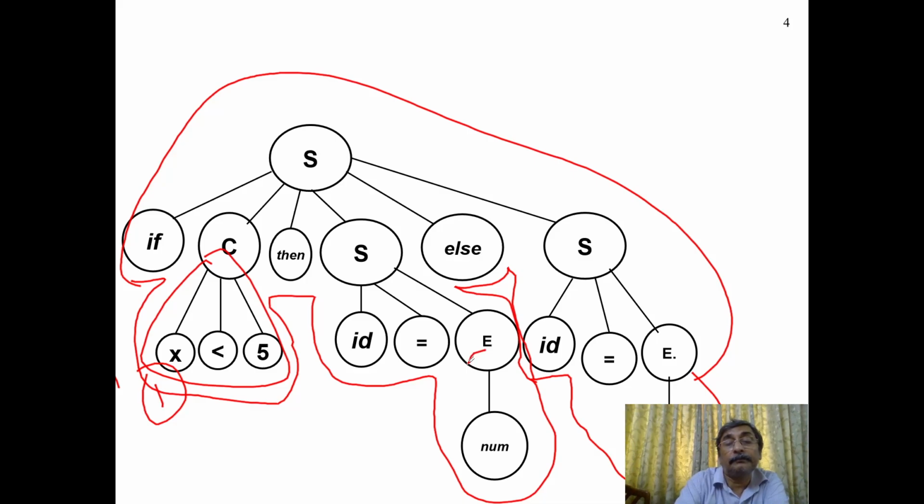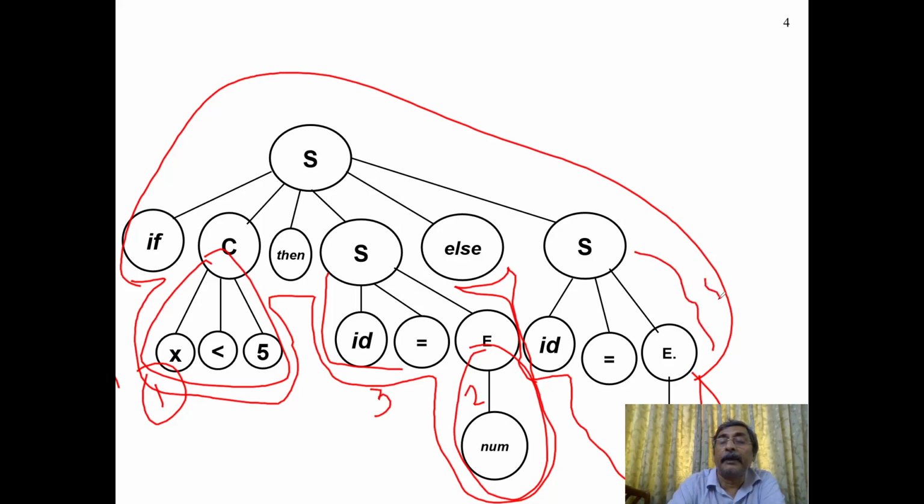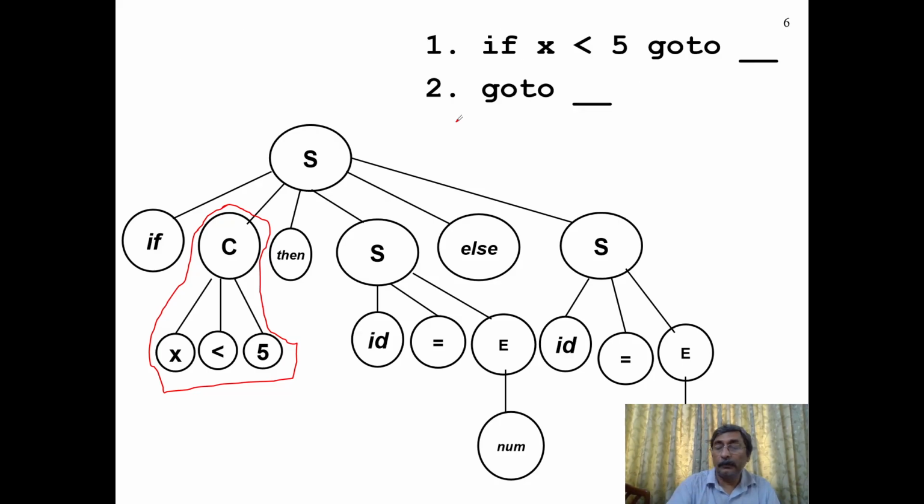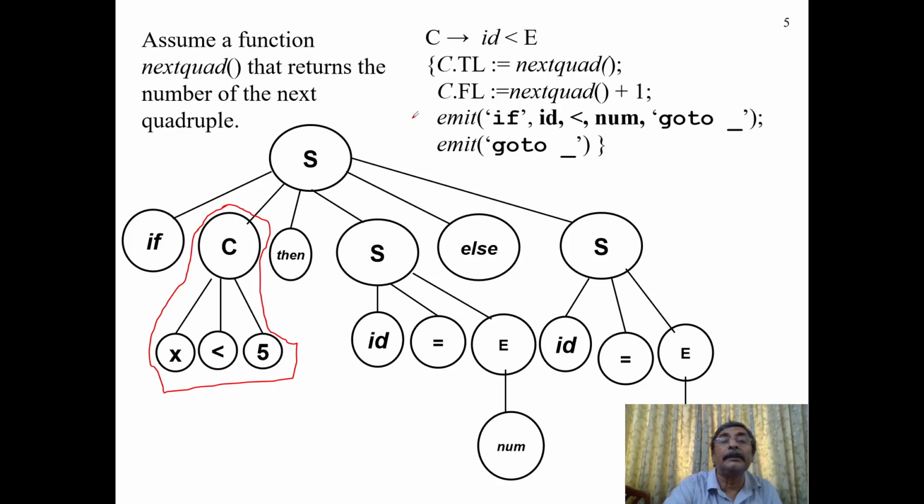This reduction is number 2. This is number 3. This is 4. This part is 5, and this entire part is 6. So let us have a look at each one of them one by one. As I said, the first reduction will be here. Now, I told you that this part of the tree will be erased. You will not remember this part. So you have to generate these two lines, right?